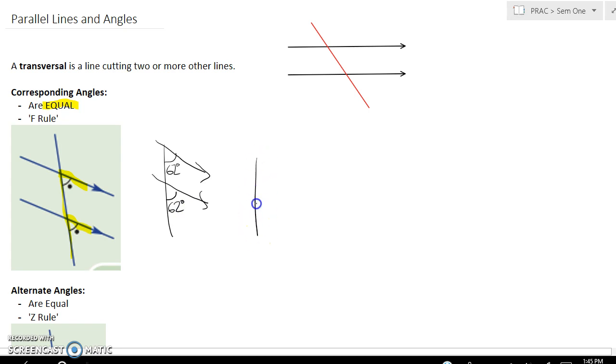Just note that your F can look like a normal F. It can also look like this. So in the normal F, we know those two look the same. In the back to front F, those two are the same. Again, it can be flipped, so those two are the same, and flipped and upside down as well. And what that means is that these two are going to be the same as well.